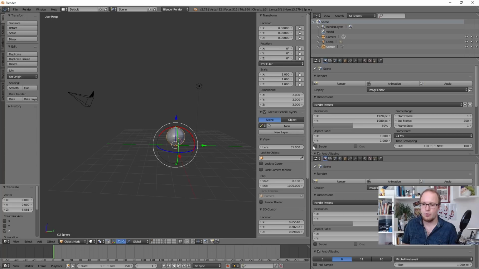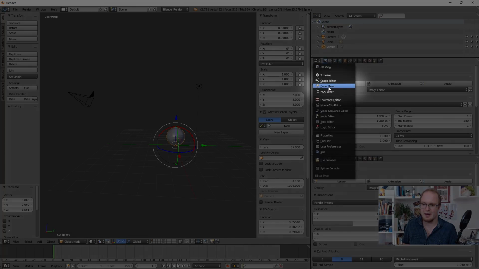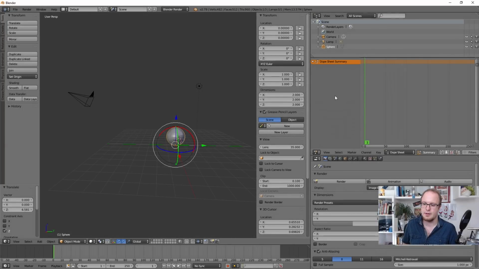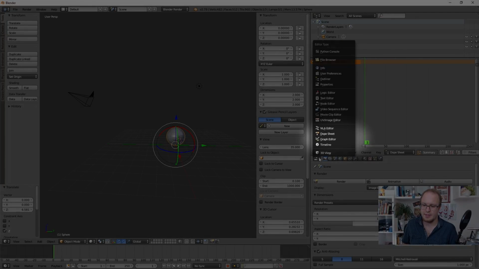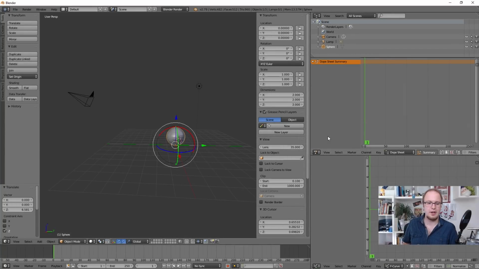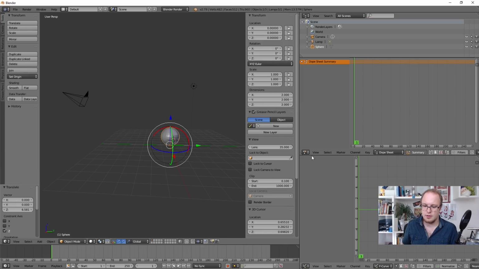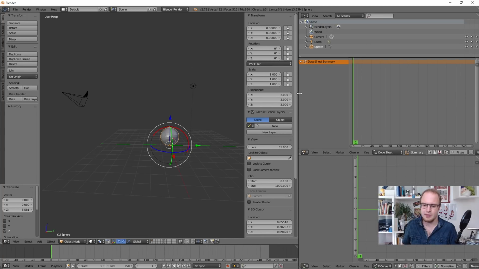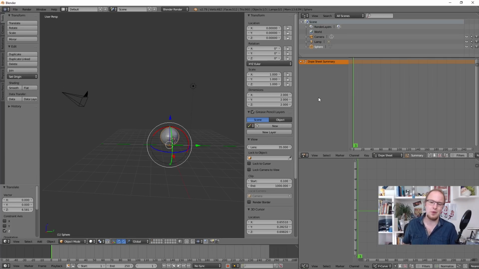Now, what might be really good for us to have is a so-called dope sheet. I'm gonna put it here. And here we're going to put the graph editor, and you're going to see what they are for in a second, just to show you how you get access to them. Those workspace settings are specific to the Blender file. So if you made your file nice like this once, it will open with the windows that you left them with on any other computer.